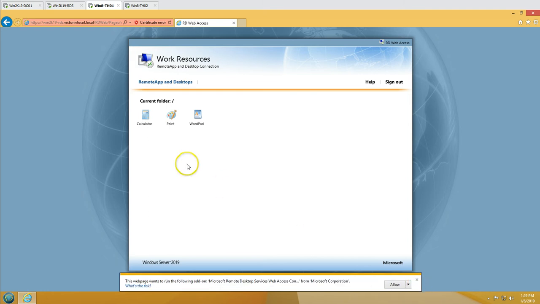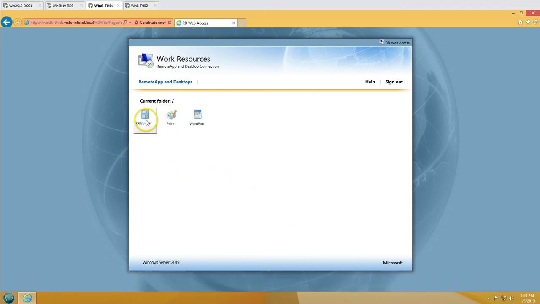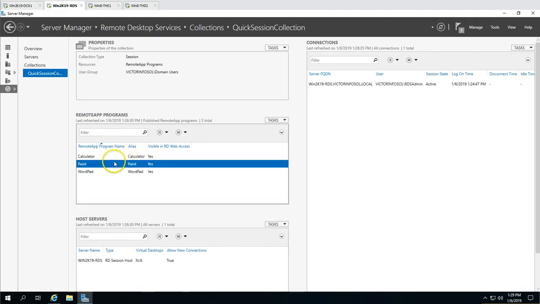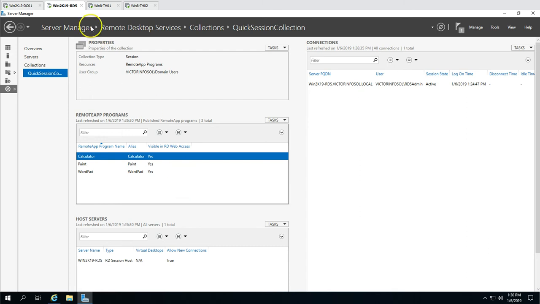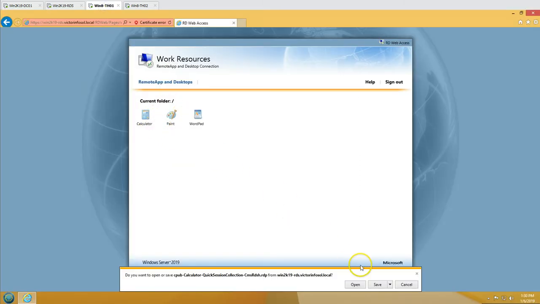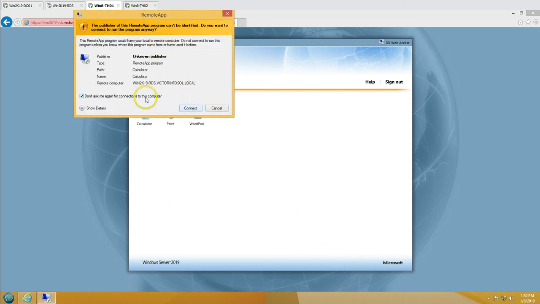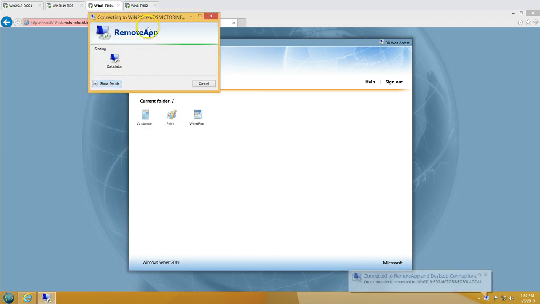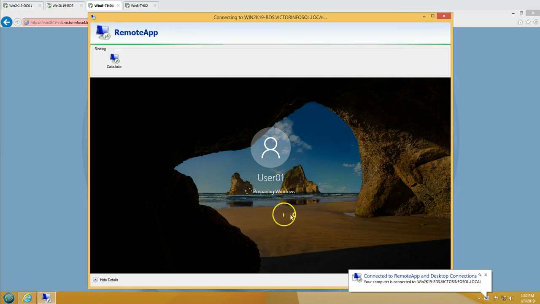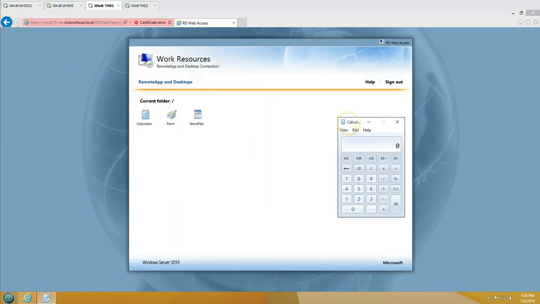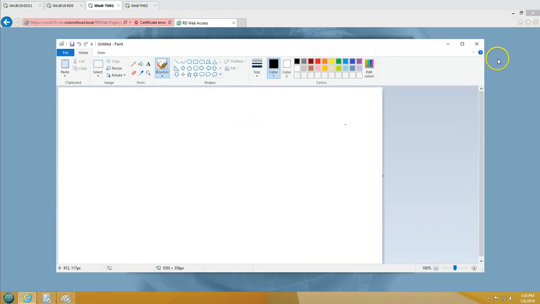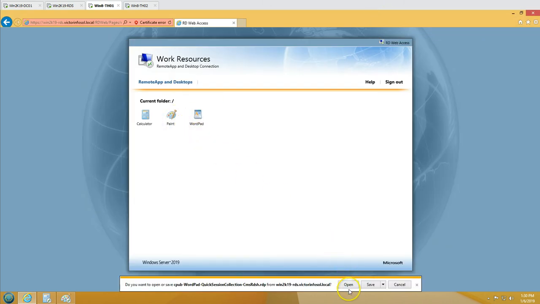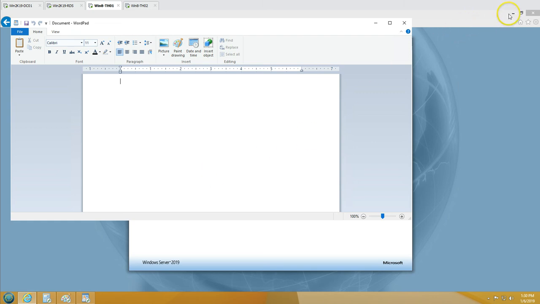Now you can see by default we have three applications published, and we got access to these three applications: Calculator, Paint and WordPad are published. So this is good. If you wish to access any application, you can just click, and it's going to give you access to that application. Basically you are getting to the server by having one session created on the server. You can see we logged in and we got Notepad running. And if you want to open Paint or WordPad, you can go ahead and see we got all the three applications.